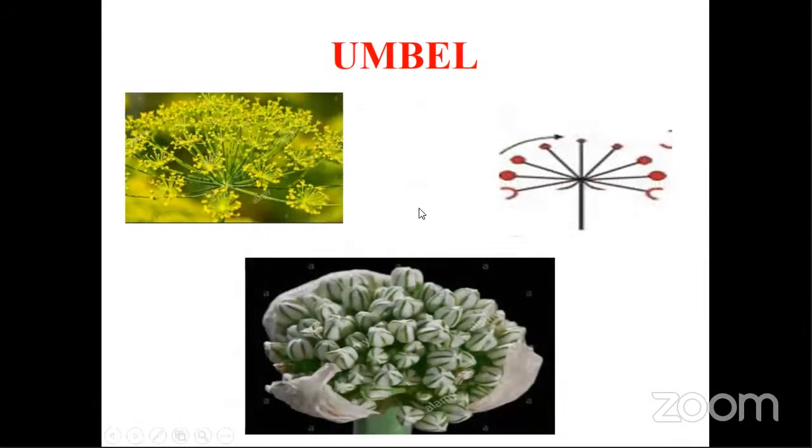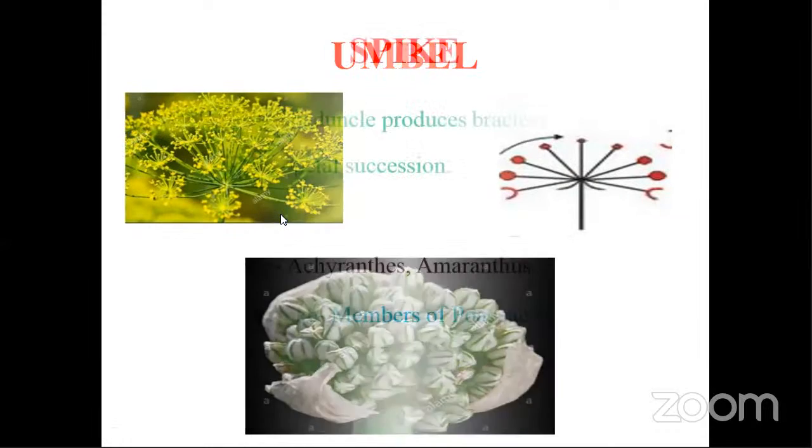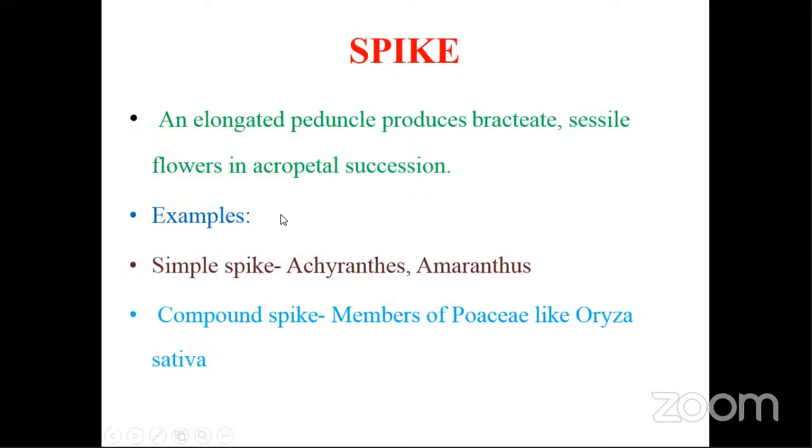You can see, for simple umbel, the example is Allium cepa, that is onion. You can see the flowers of onion and the involucre of bracts protecting the whole inflorescence. And this is the compound umbel, example Coriandrum sativum. Then racemose inflorescence with sessile flowers. All three, that is raceme, umbel and corymb, are racemose inflorescence with pedicellate flowers, and racemose inflorescence with sessile flowers are spike, spadix and head inflorescence.